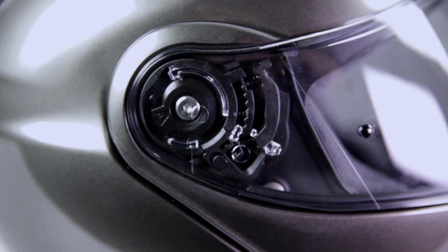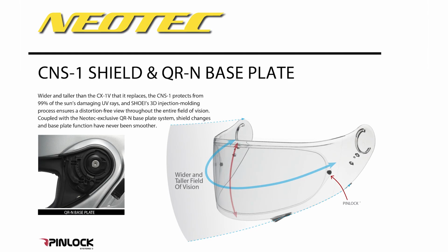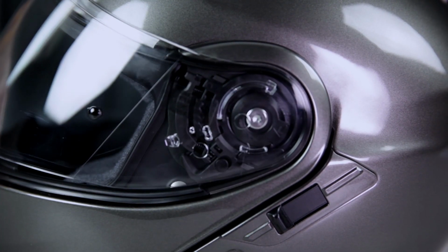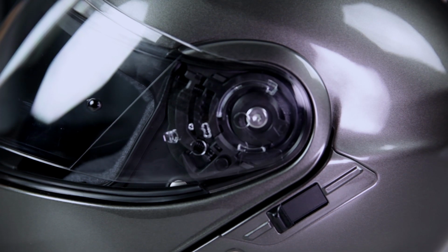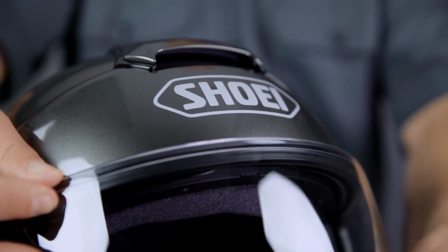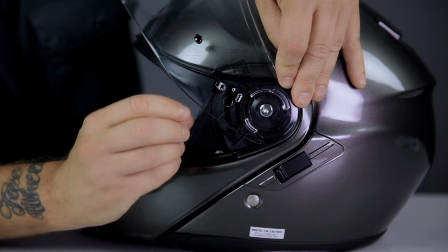Now, the shield is secured to the helmet using the QRN baseplate system, also shared by the GT Air. Now, this baseplate system is yet another one of the clever features that helps to reduce wind noise. See, the mounting point of the baseplate is spring tension and floating, which pulls the shield against the eye port gasket, creating a very tight seal. The seal is complemented by this ridge along the top of the shield. See, a good seal also helps keep water from leaking down behind the shield, another quality that makes this an excellent touring and commuting helmet. Remove the shield from the helmet, raise it to the top raised position, and press down on this lever.